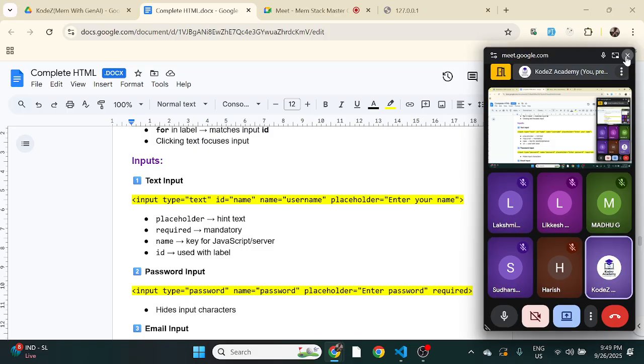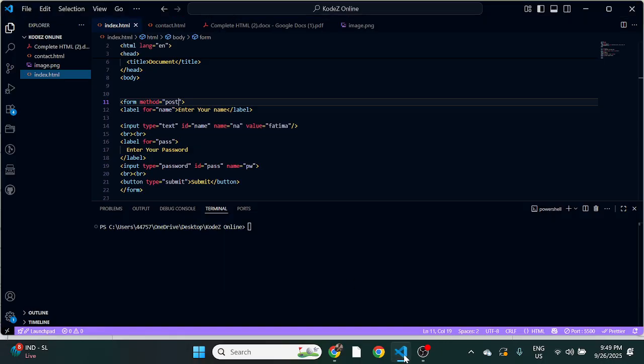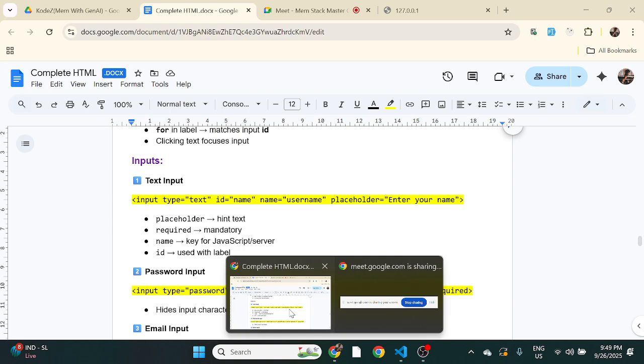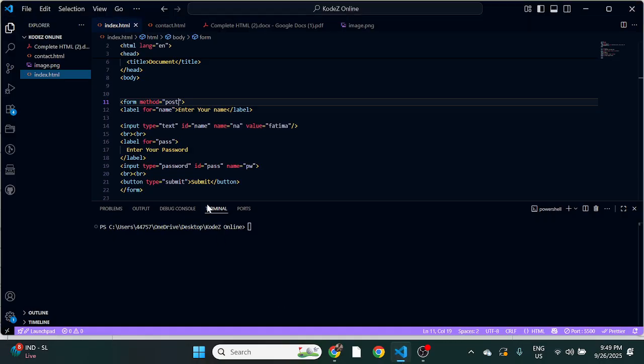Okay, so we already learned we can give some default value using the value attribute. Using this value attribute, we can give default values. And then we can give type equals text, and you can give a placeholder also. Placeholder is nothing but giving some hint to the user.